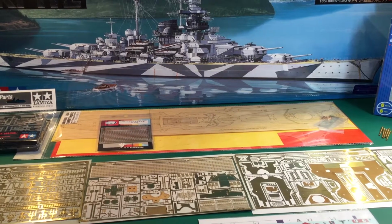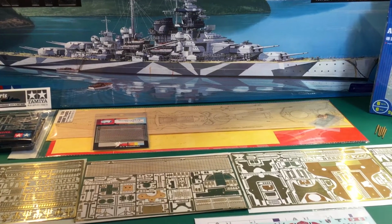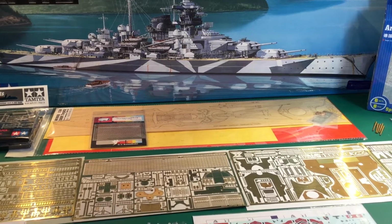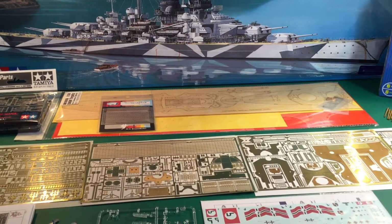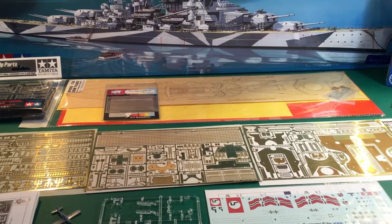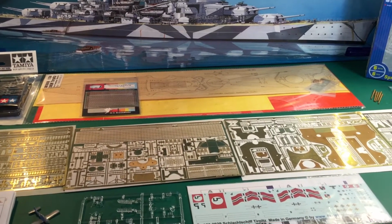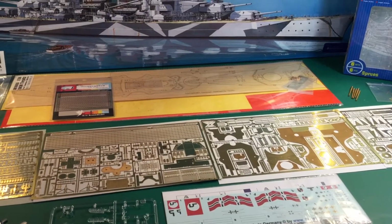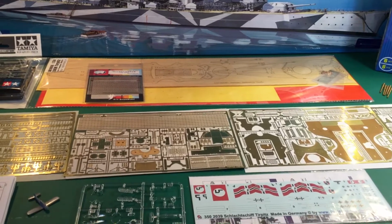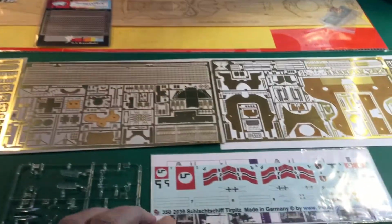Hi everyone, Inclusive Model Designs here, and this is the aftermarket special of the Tamiya 1/350 scale DKM Tirpitz. Now, obviously there's quite a bit out there for you to purchase as far as spicing up your model goes, but this is just what I chose for my Tirpitz. If you want to choose other things, definitely go for it, but this is just what I wanted for my Tirpitz model. So in no particular order, let's just start out here.